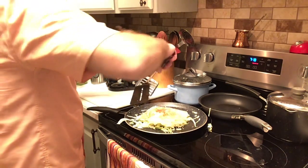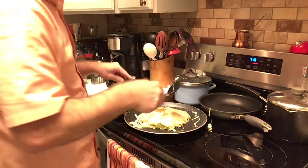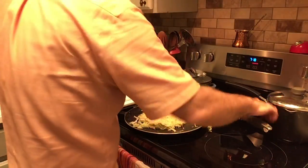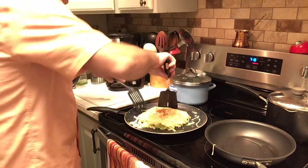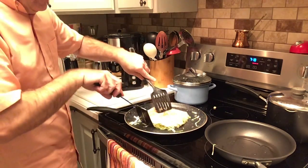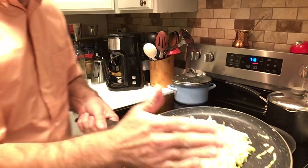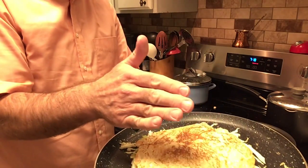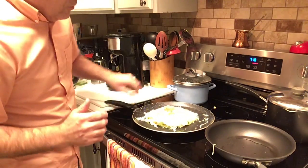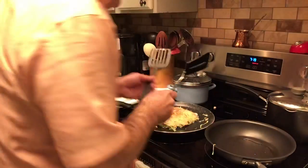So we flip it. Oh, you know why I have that on? Because I had another burner on. That's my reminder, but I have turned it off already. Okay, I'm going to put it there. And then you shape it. You keep shaping it. Man, look at this. It's too bad the lighting is so bad here. But let me see. Oh, there we go. You know that light above me is not that good, but look at that pancake. So good. And what they do is they flatten this.